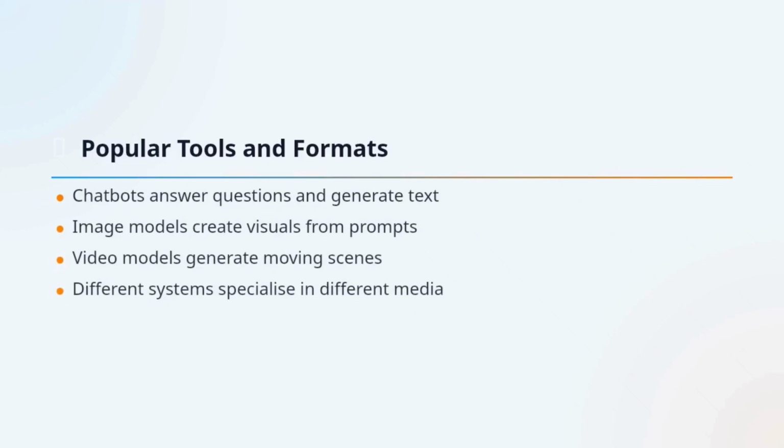Today, generative AI appears in many forms. Chatbots like ChatGPT, Claude, Gemini, Copilot, DeepSeek, and Grok focus mainly on text and conversation. Models like Midjourney, DALL-E, Stable Diffusion, and Flux generate images, while systems like Sora and Veo aim at text-to-video creation. This shows that the same broad idea can be applied across many different kinds of media.